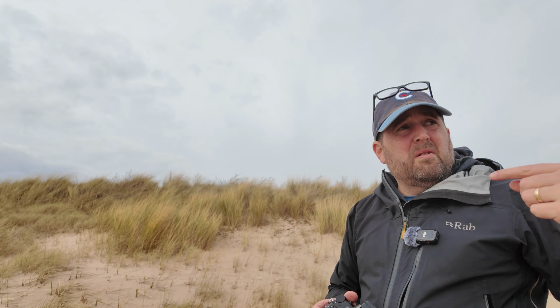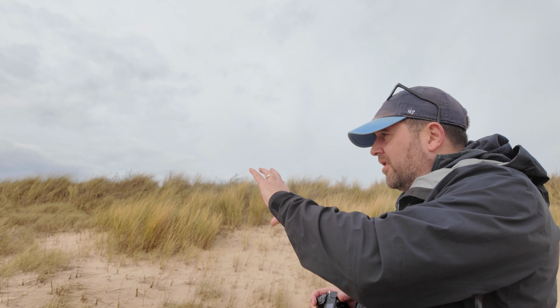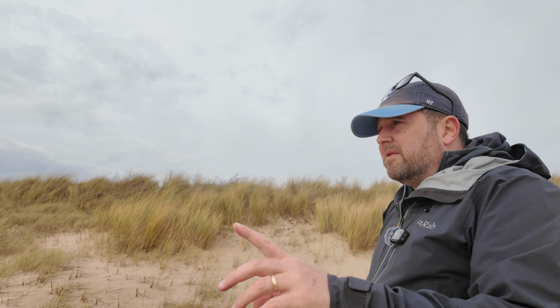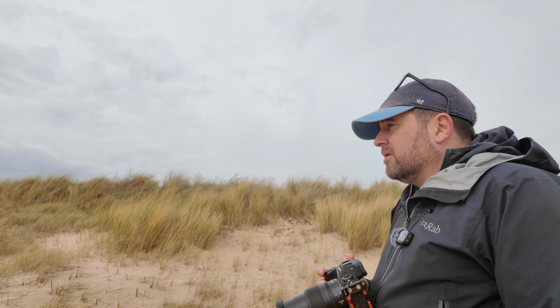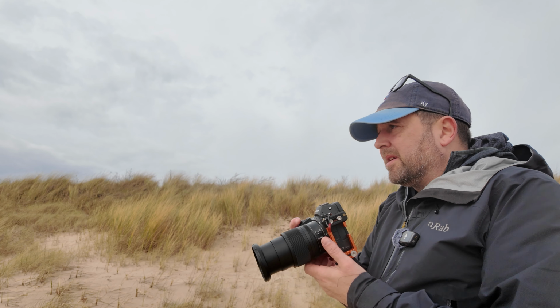Okay, so I didn't get far, probably, I don't know, 30 metres. And there's lovely grasses on the dunes. So what I've done, I've just stopped here, just waiting for a boat to move out of shot. And I get a nice shot of the lighthouse with the reeds around it, or the grass around it, off in the distance. So that's going to make a nice shot.